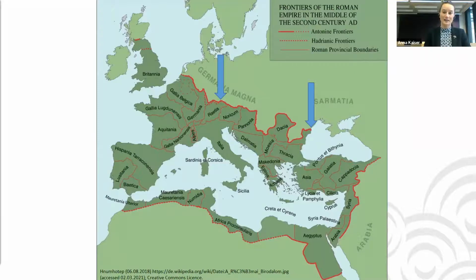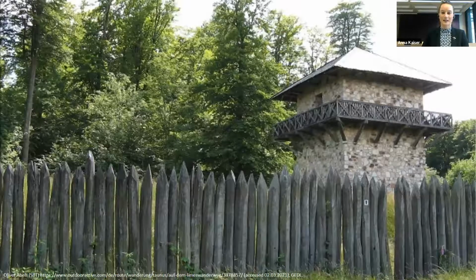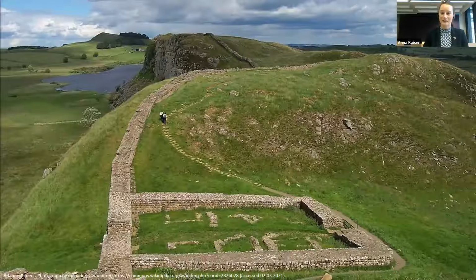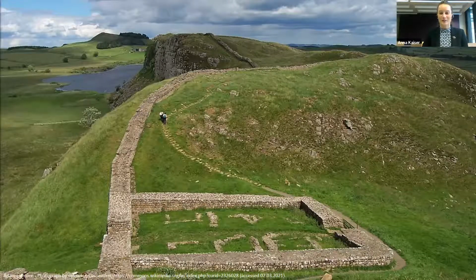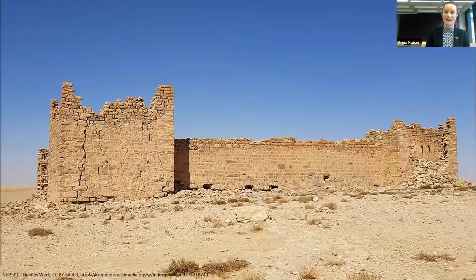And now to the Danube Limes, the border of the Roman Empire. How did it look? I'd like to start with another question, rather: how did the Danube Limes and the frontier not look? It did not look like the German Limes, the Upper Germanic-Raetian Limes you might have seen earlier this week with its palisades and watchtowers. It definitely did not look like Hadrian's Wall or the Antonine Wall you know so well. And it also didn't look like the castles and fortlets in the desert areas in Egypt or the Near East.